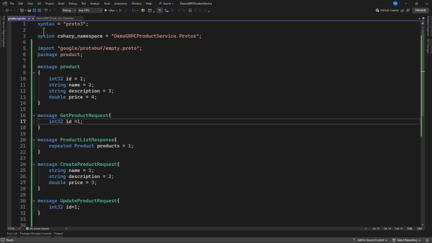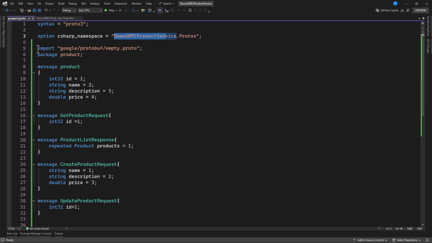Alright, so here let's specify the syntax version for this proto file. So that's the reason why we're saying the version is proto3. Aside from that, we want to set the namespace, which is going to be used for better organization to avoid naming conflicts in case you have a lot. So you want to give it a unique name, and that is the project name.protos.